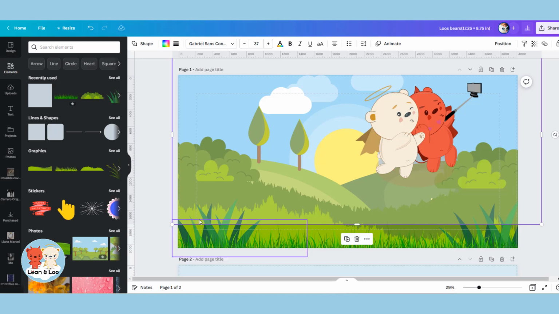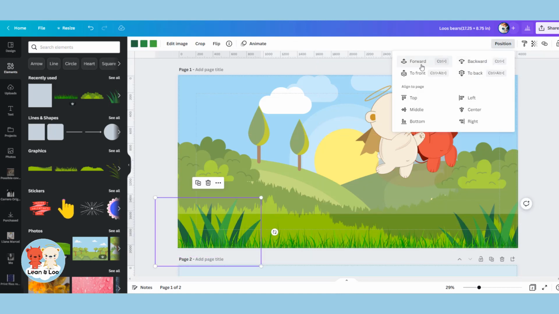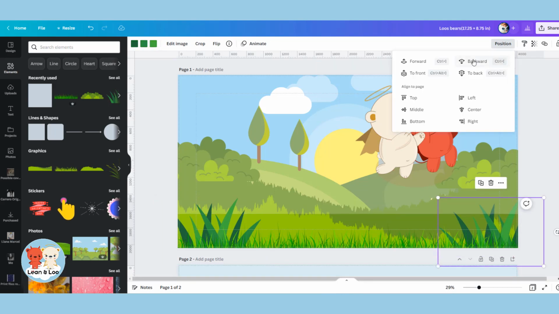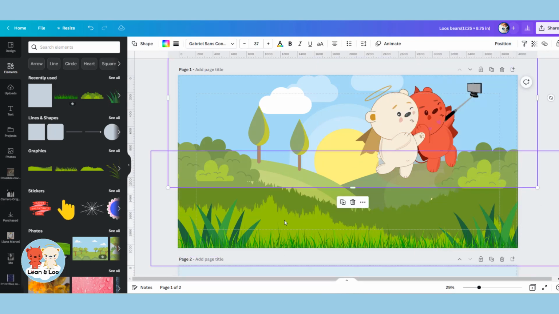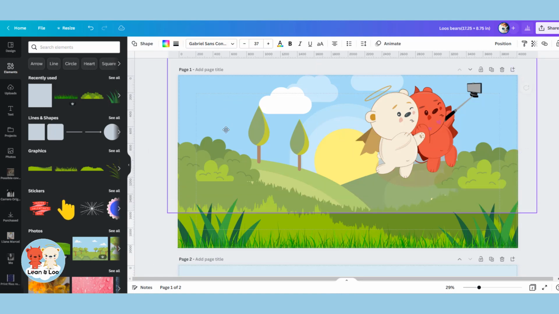Once I've done that, I will move up a bit and move some of the slightly further back elements to the front so they're in front of that transparent layer, and this will make them bright again, on the brightness level of the Lean and Lou bears. Now I've decided I want the entire grass that they stand on to come forward because I feel like their shadow would look better, so I'm going to bring that to the front too.